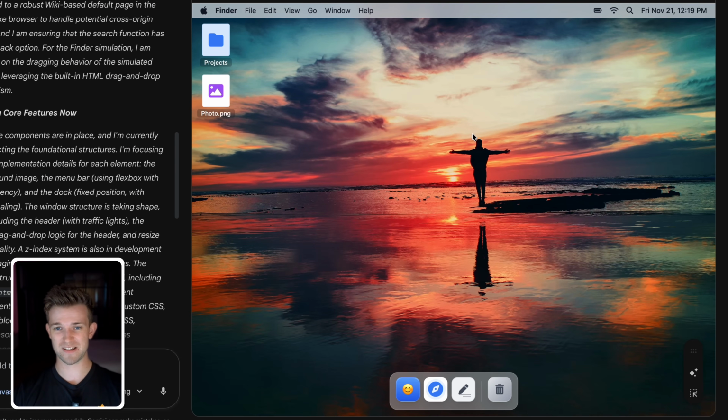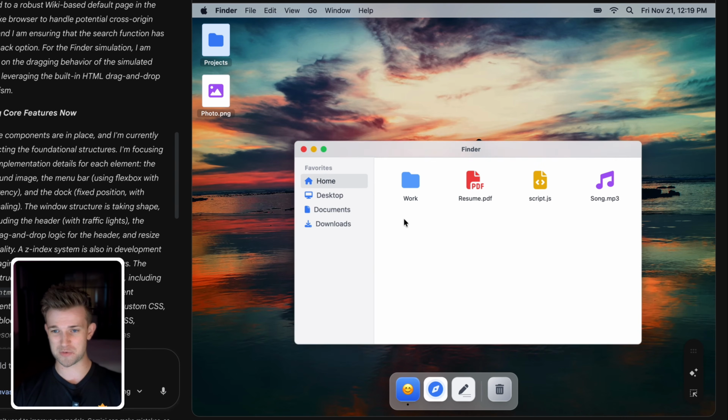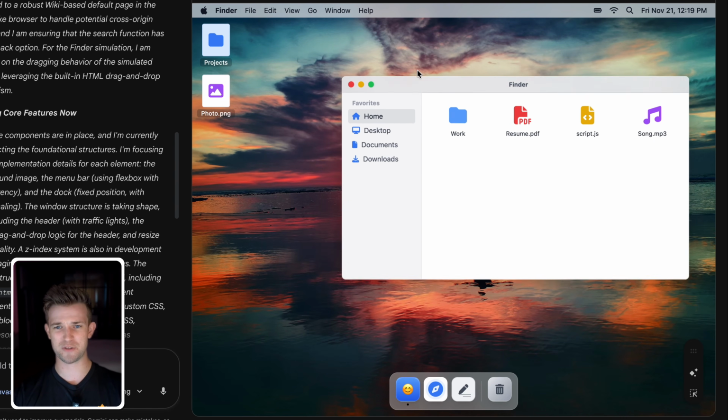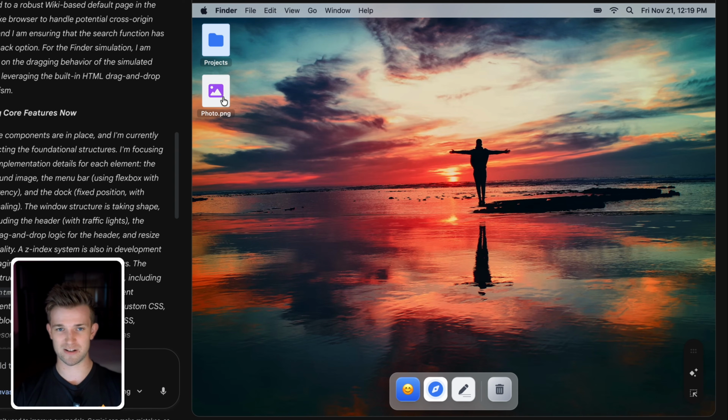Okay, so this is our Mac OS, and as you can see, the top looks like a Mac. You know, we've got Finder, we've got our date, we've got our time, which is correct. The Finder icon is not correct. We've got a smiley face, but I mean, that's a small thing. But we can click it, and we've got our Finder window, which we can drag around. We've even got this smooth animation, which is really cool. We've got our photo dot. Let's close this. Yep, we can close Finder.